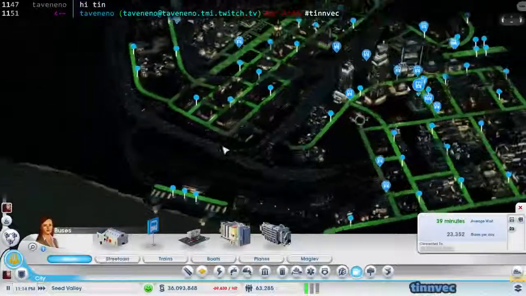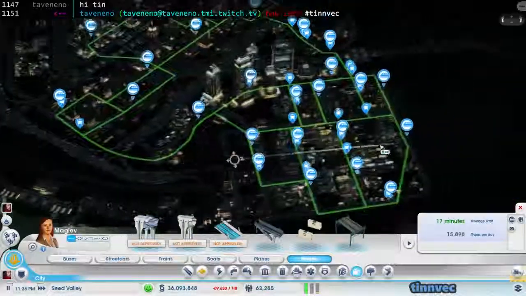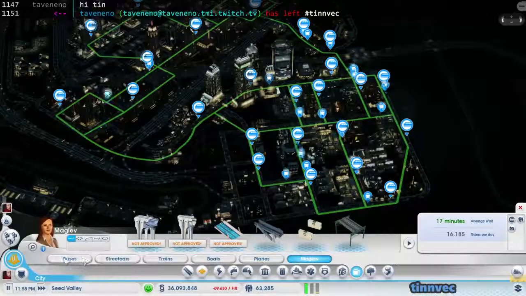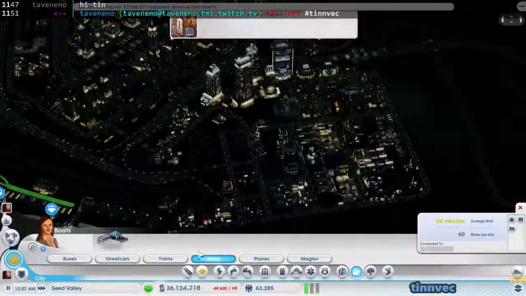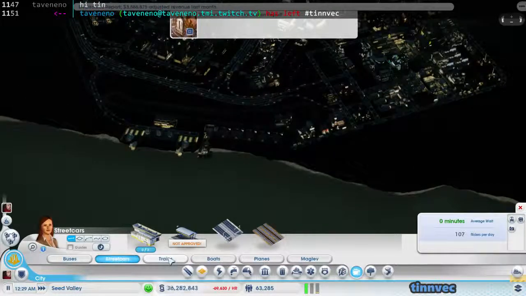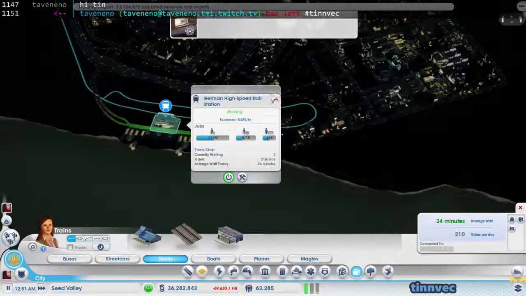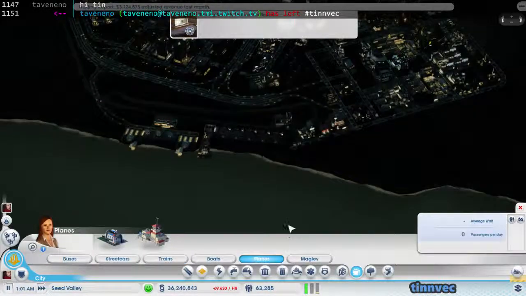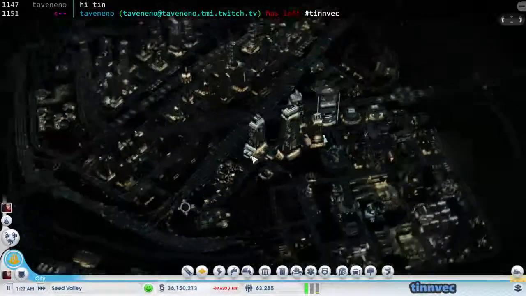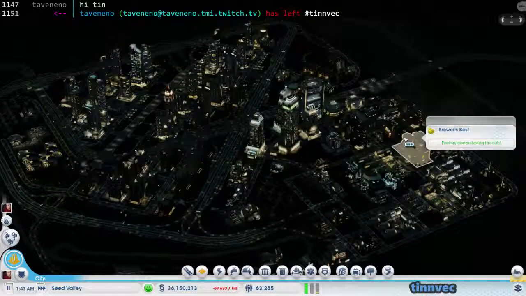So 23,000 riding buses. 15,000 riding the subway. Only 60 riding boats. Somehow we have 107 people riding train car or street cars, which we don't have, and only 200 riding the train. Okay. However, everything seems to be working really, really nicely in this city as far as traffic goes.